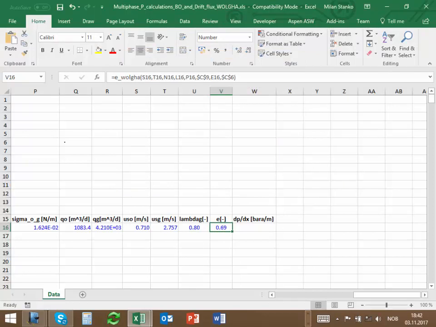Okay, gave me 69. Please, one of you check if that's the same number you got. Yes, 69. What does it mean? Is the gas going quicker or slower than the liquid? Slower? Are you sure? If they go at the same speed, the gas will occupy 80%, right? But if now it's occupying less, that means it's going too quick. That's the gas. And yes.